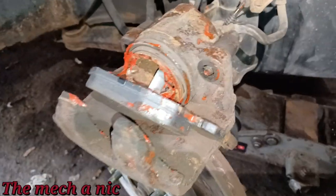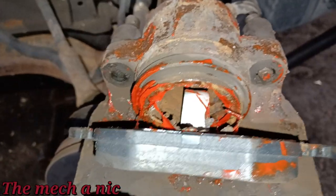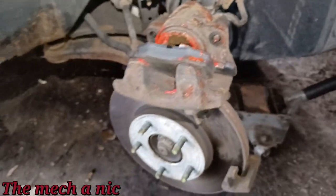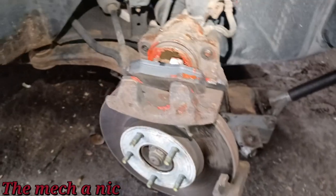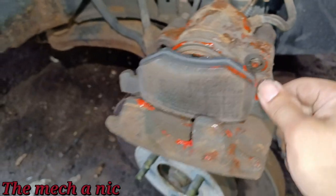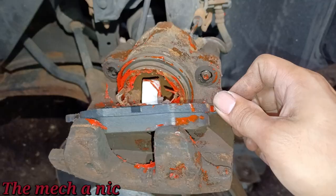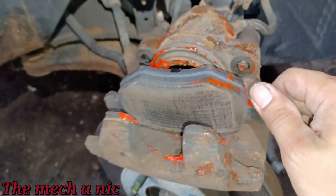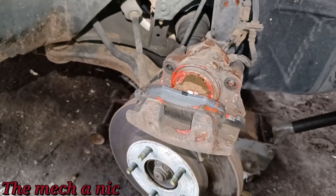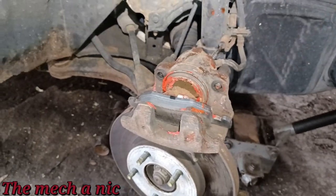All right, so look at this. Look at this. This anti-squeal stuff. How did he apply this, with a freaking Super Soaker? How? This doesn't make sense. I guarantee you this anti-squeal stuff was on the friction material where it makes contact with the brake pads. Seeing the type of mess he has here, yeah, this thing made its way onto the friction material. I don't know, guys, okay? I guess it's one of those situations where if you've got nothing nice to say, don't say anything at all, right? So this side is all set.